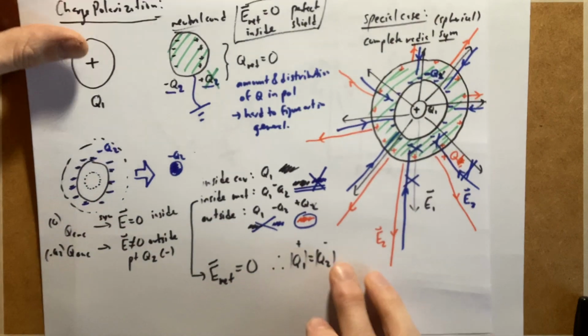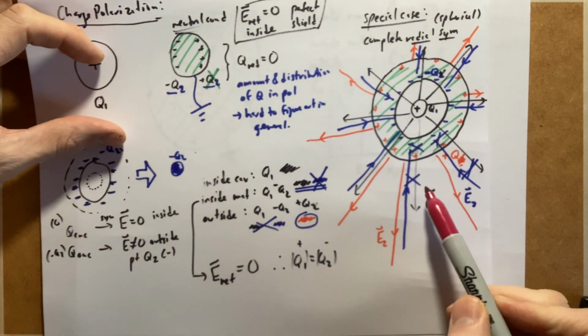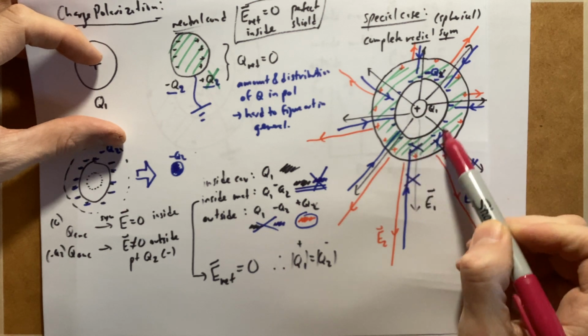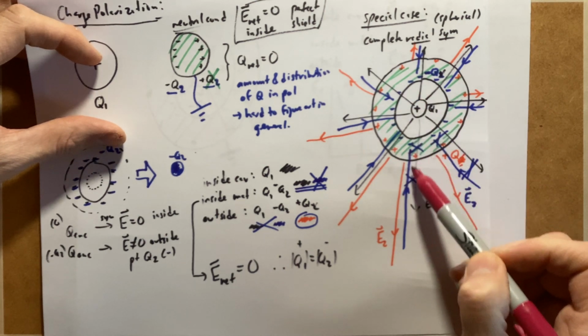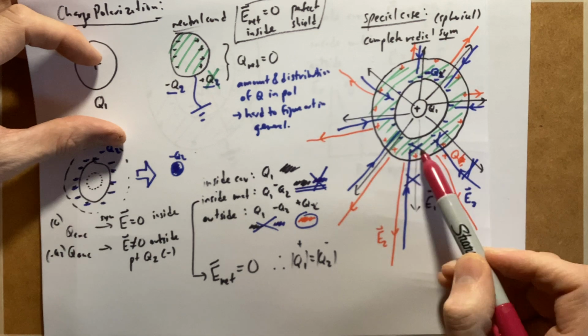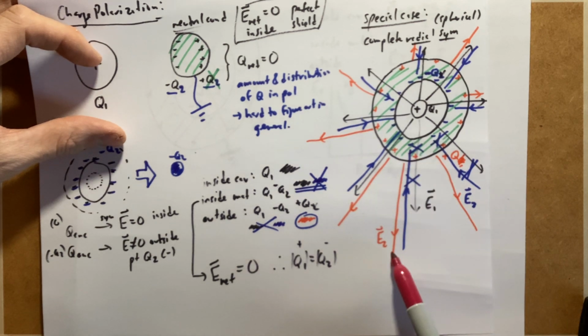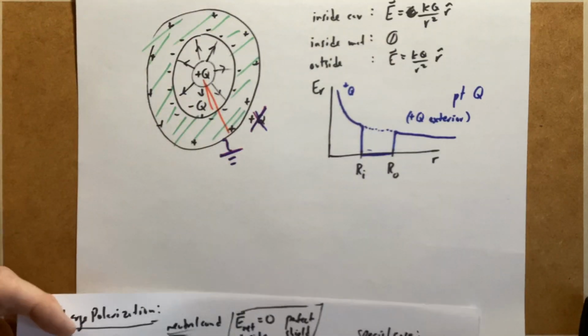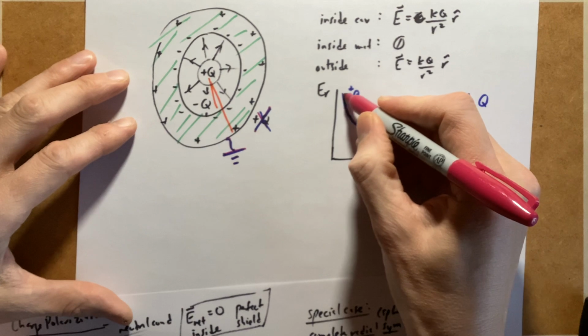Again, if you go back and look over here, the black and the blue, the field of the inside point charge and the interior minus Q, they wiped each other out forever once you got from this point forward, and the only thing carrying on the field on the outside is orange. Now we've taken away that charge, so it takes away that field. So what that actually does is it makes it look like this.